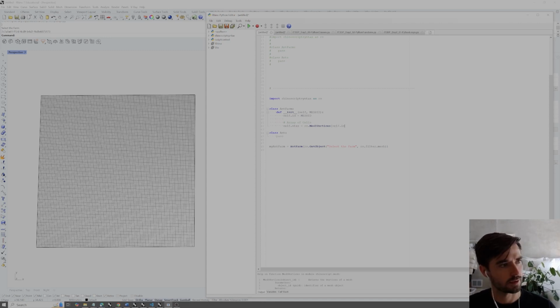We have it stored as self.id. Alternatively, we could also just use directly the mesh ID. Doesn't matter, but once we've stored anything as a variable inside of our classes, we'll always refer to whatever that property is inside of our class. So self.id gets passed into rs.MeshVertices to give us a list of our vertices.